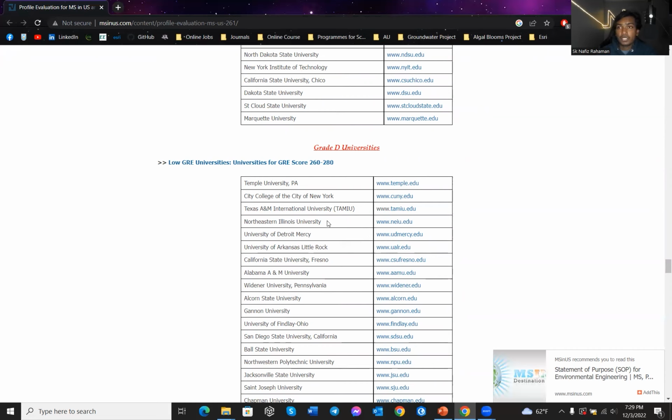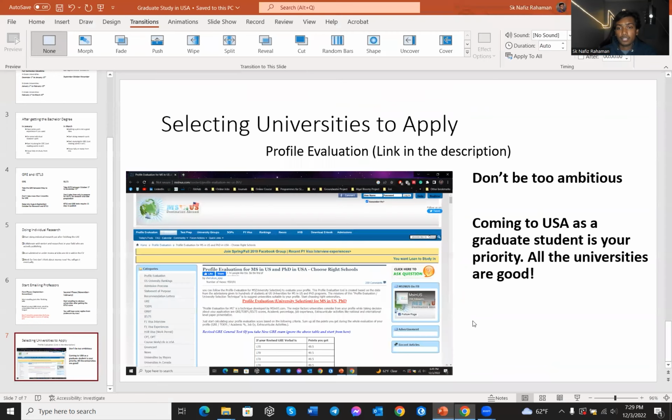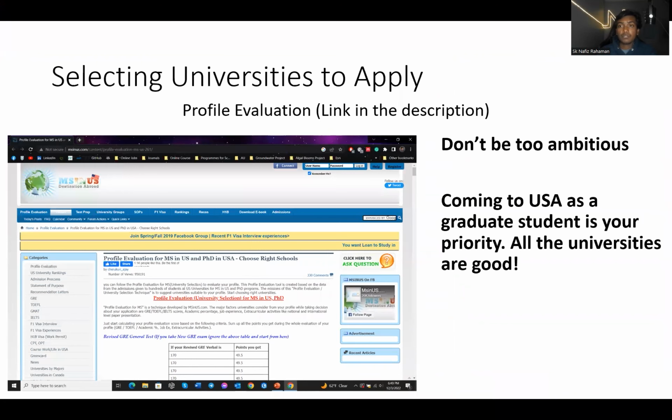So you must ensure that you are coming to the United States for a graduate program, because you are coming for a master's degree now, so it doesn't matter what the grade of the university is. All the universities are actually good here. Absolutely, their curricula are really great.